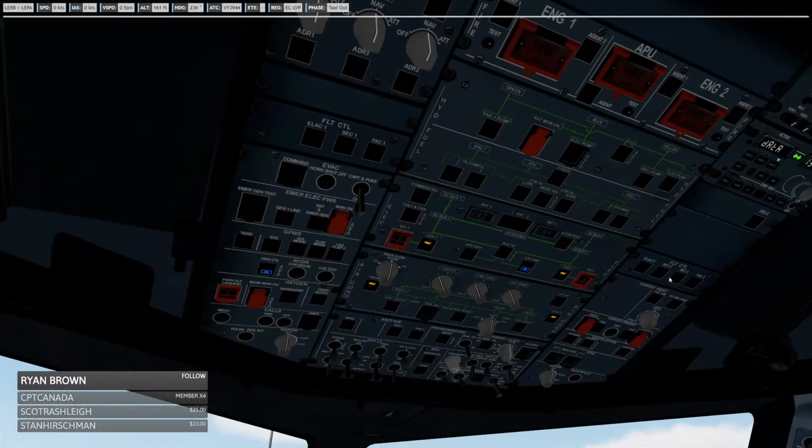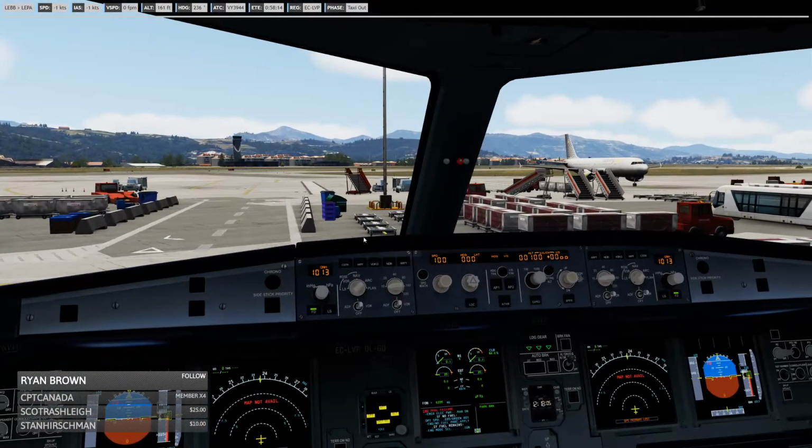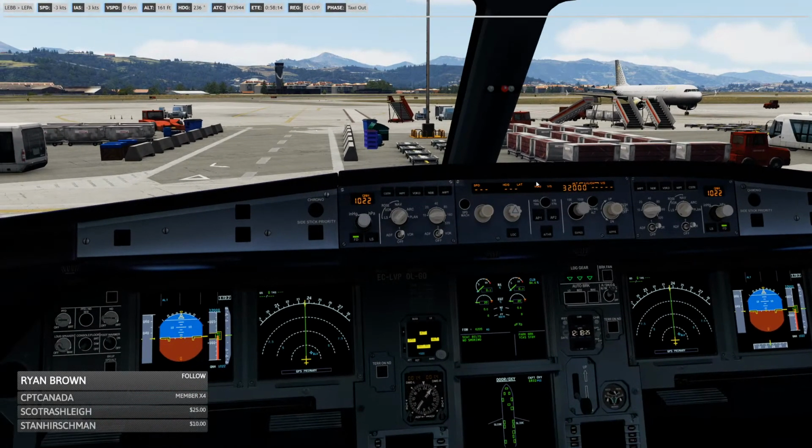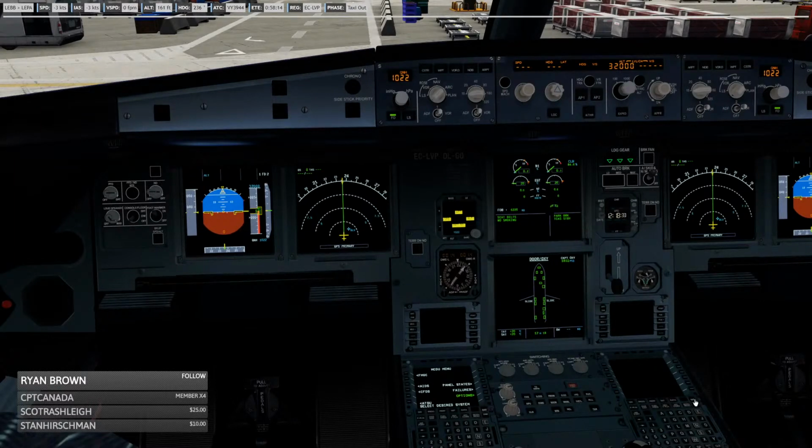We are now going to head over here to the glare shield, and we're going to set the altimeter 1022. Final cruise altitude today is 32,000 feet. So we're going to set that here. 32,000 is set. Flight directors are turned on, and everything is looking good in terms of the glare shield here. Let's head over to the MCDU 2. We're going to turn on the other FMC or FMS, MCDU 2, whatever you want to call it. We're going to turn that on.